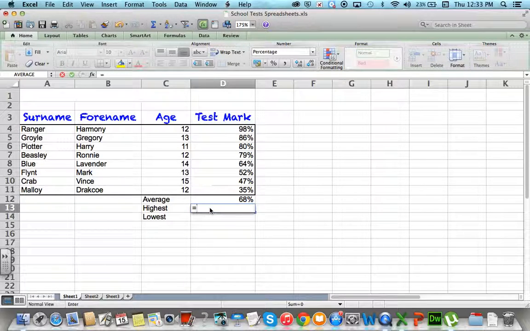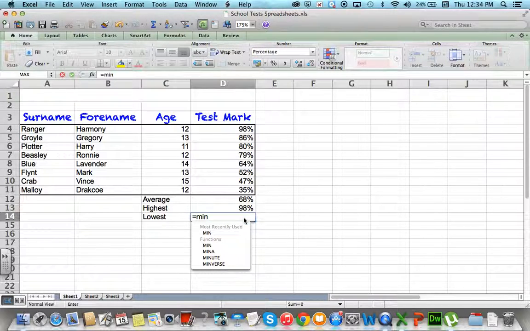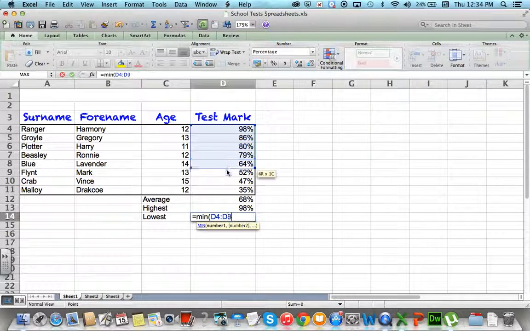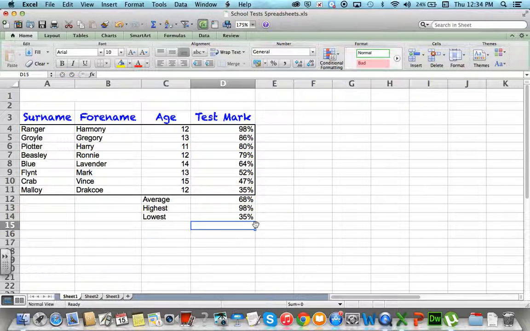So if I show you this, equals max, open brackets, drag down, close brackets and enter. This is the highest number, and equals min, open brackets, drag down, close brackets and enter. This is the minimum number.